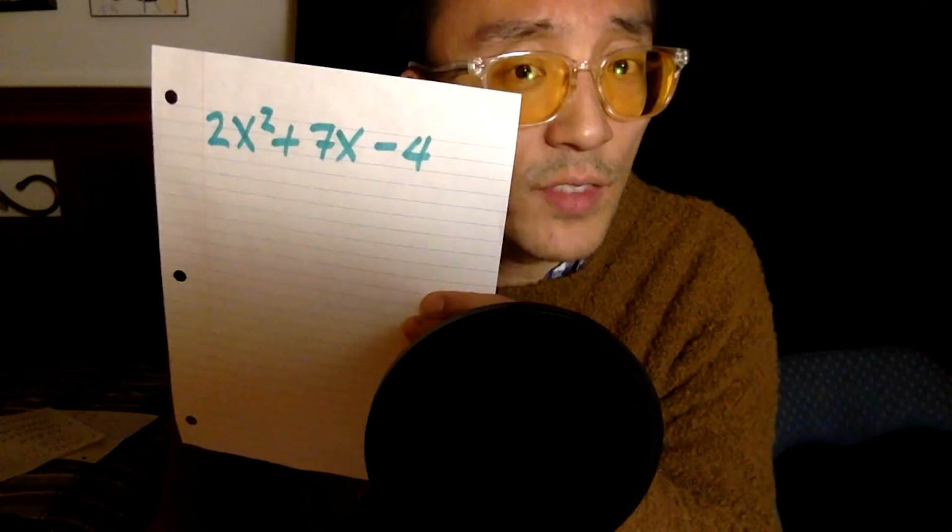So now we did it once. Besides the brief trial and error we have to do to figure out what multiplied together can also add to our b, aka the coefficient in front of our x, everything else, you can't go wrong. You can't do it wrong. So let's solve this together, shall we?